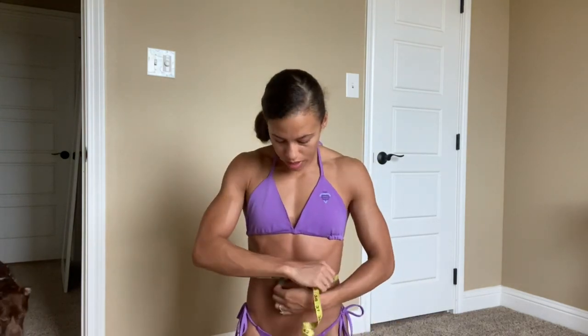For the waist — you can see my trunk is more of a straight shape, it doesn't go in very much, so I can create the illusion of a tiny waist but it's kind of small from the side. My waist is 25.5 inches. Mind you, I'm 10 weeks out from Worlds — we'll see if I can get that 24-inch waist back. I haven't had it since track; I think it's because my obliques have grown.